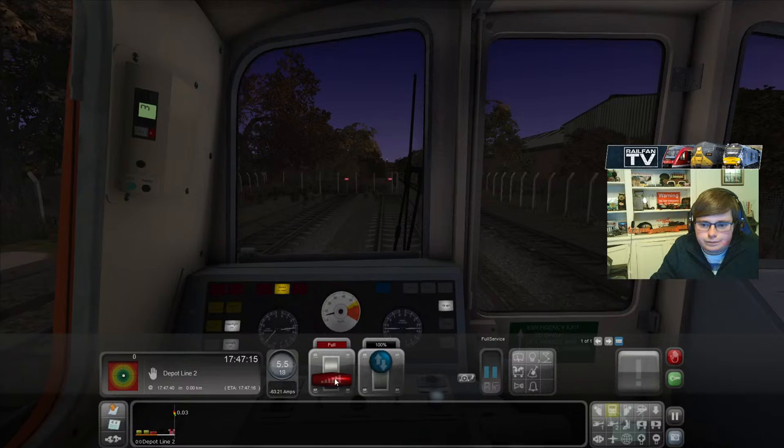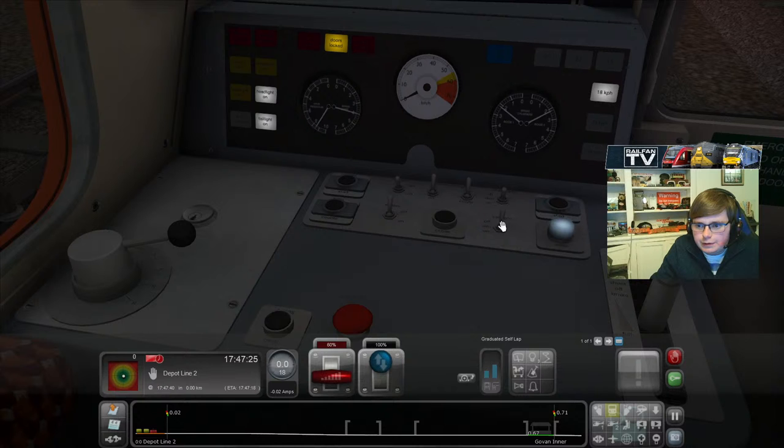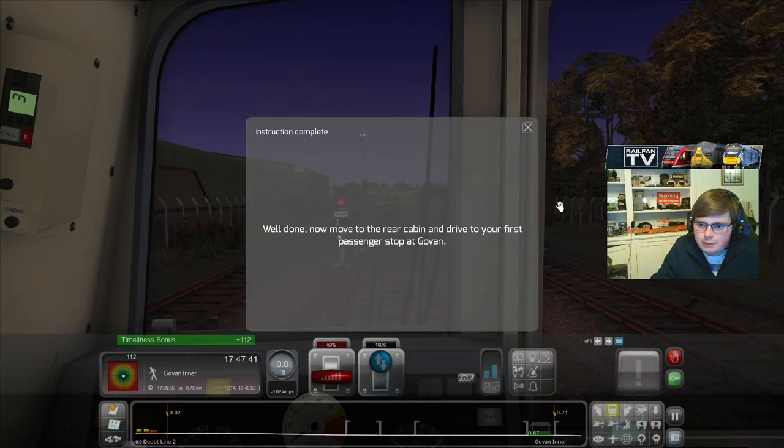Right, need to change cab ends now. Put it back into forward. Dim, instrument lights on. So as you can see, it should now not change. Well done, move your rear to camera and drive function to stop at govern.